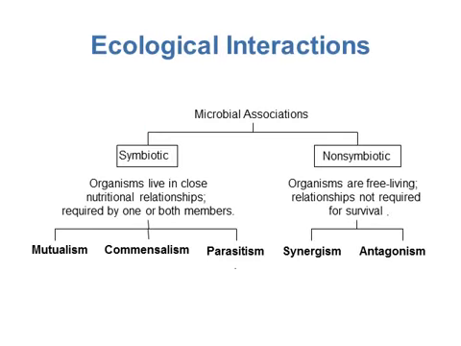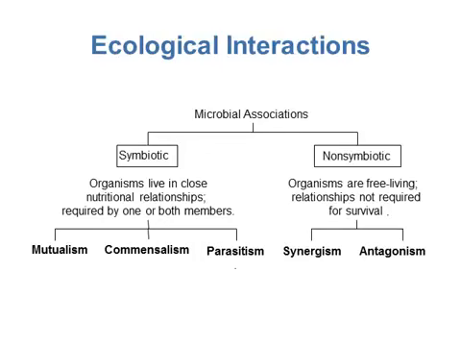Another part of this chapter looks at ecological interactions, and we already talked about these in detail in chapter 7, so I'll quickly go over it. Microorganisms have different associations with each other. Some of these are symbiotic relationships, where the organisms have to live in close relationships, and this relationship is required by at least one of the members. We talked about mutualism, where both members benefit; commensalism, where one member benefits and the other doesn't really care; and parasitism, where one member benefits and the other is harmed. So again, go back to chapter 7 to review these.